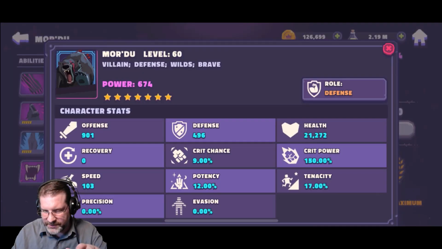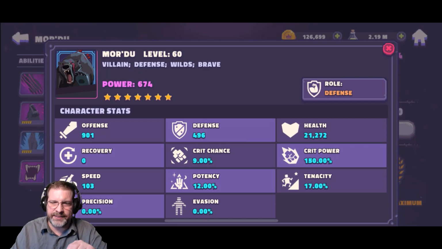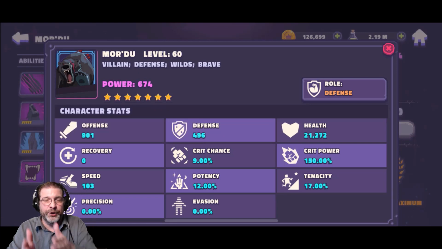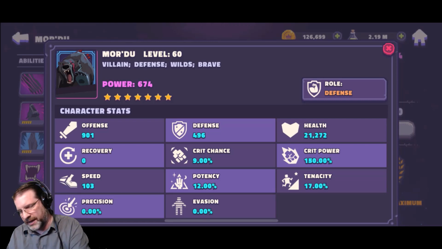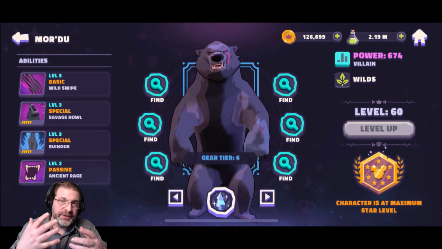The reason why I say that is if we go in here and look at defense right here, it's how much damage is absorbed when a character is attacked. Whereas when you take a look at health, it's the amount of damage a character can sustain before being defeated. Now, what does that mean? Your defense mitigates the amount of damage that you take, which protects your health. So, in my opinion, and now there's going to have to be some numbers run, I think defense is better than health. I think we'll find out more about that over time. But your tanks need to be slotted with defense, in my opinion.